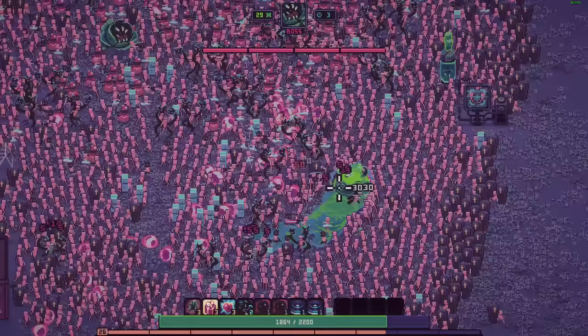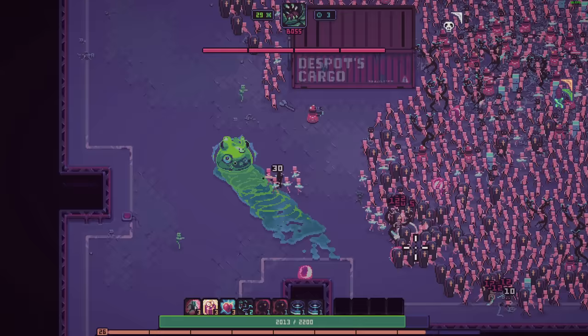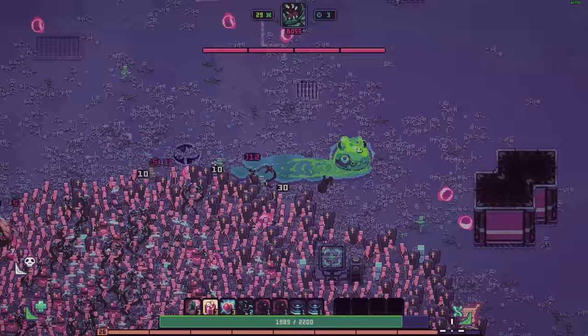Okay. We may have a slight problem. The problem being, I can't kill the enemies. The boss is full HP. And I don't know what to do. There's a shop, right? Why did a shop spawn there? I didn't level up. I guess randomly.